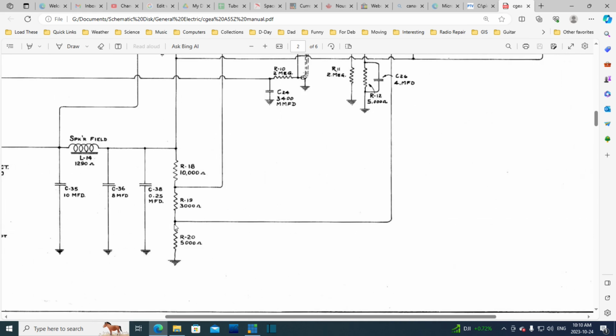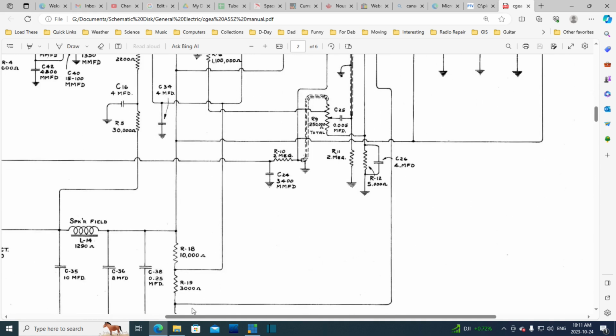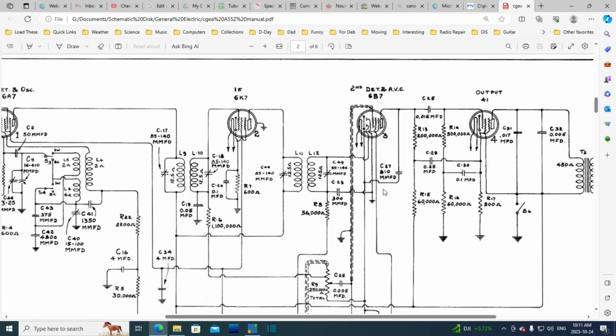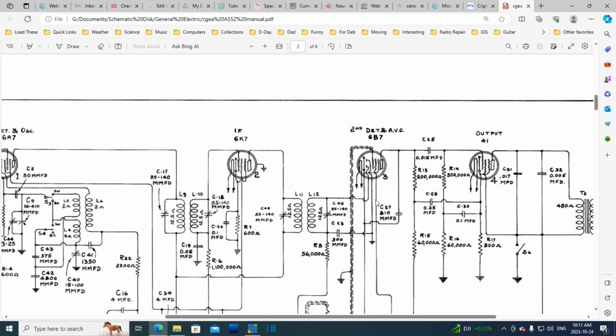Let's follow this line. Can't be a lot of voltage on here. Where's it going? So this is driving the screen here. The screen has its own supply all by its lonesome. No capacitors on it. Well, I shouldn't say no capacitors on it, because that's what these are over here. Okay, and the plate is getting its feed.